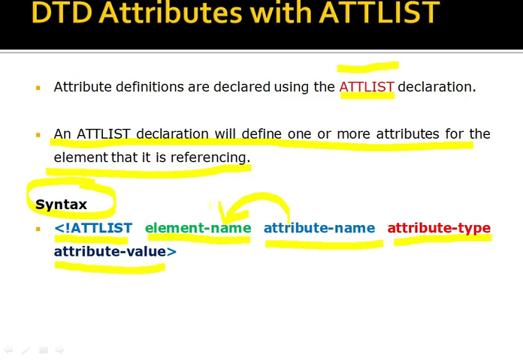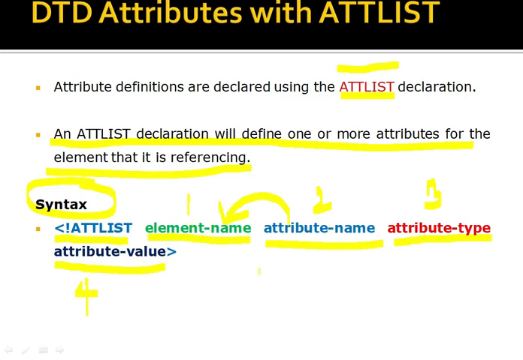So these are the four parts. Every attribute declaration will be like this: it should begin with ATTLIST, then element name, attribute name, type and value.